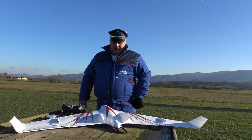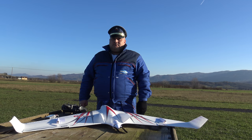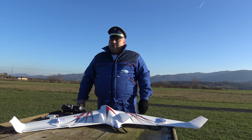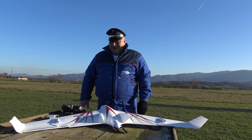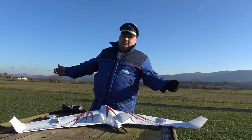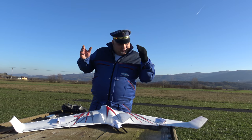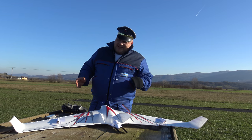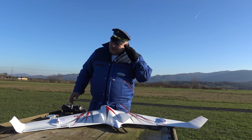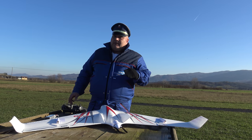I mean, hey, I'm really confused here with this. Could you try this with a normal receiver? I think that I will do that also, eh? Because the Neptune flies with the normal receiver. Now, of course, for the flying wings, all the flying wings that I already have at home, I didn't have any gyro in any flying wing, and I was flying them pretty good, eh? But this time, something is really wrong. We will do another test with the normal receiver. We will test this plane again with the normal receiver.